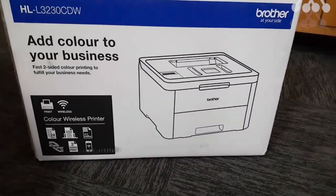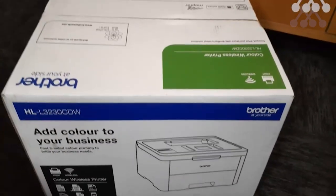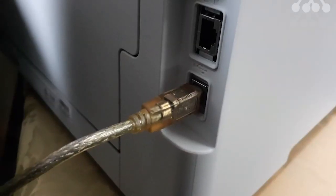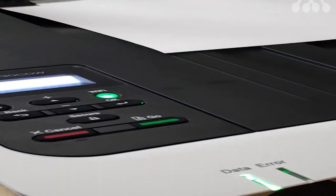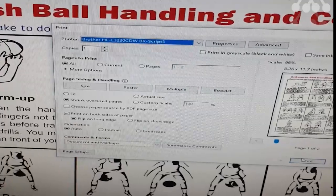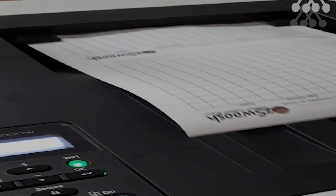I was in the market for another printer, so I checked out online to see what was available. I looked at the HL-L3230 from Brother. It has Wi-Fi, Ethernet connection as well as USB. It also has AirPrint for Apple and does duplexing. You can see it has large-size cartridges with a yield of about 1,200 for color and 1,500 for black. It was really easy to set up — came with a user manual and a CD. I set it up, hit print, and it works. It's the L3230 CDW — make sure you get the right one, check it out in the carousel.